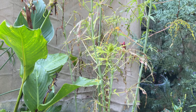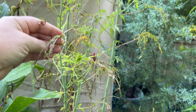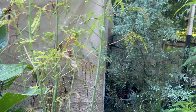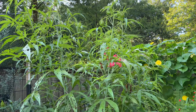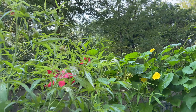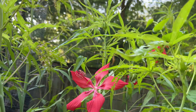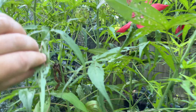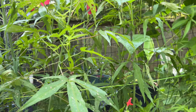This hibiscus sawfly larva, or caterpillar, has really been tearing up these Red Star Hibiscus, but they're still blooming — we've got one faded bloom up there from yesterday. The other ones are starting to get eaten up as well, and I'm not going to try to spray these; there's just not much point in it right now. But we've got some Red Star Hibiscus flowers that have been opening up, and I've been feeding the caterpillars occasionally to the fish in the greenhouse. You can see one right there — so it works out.